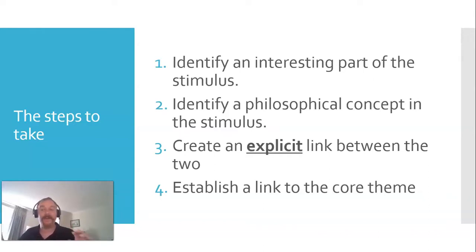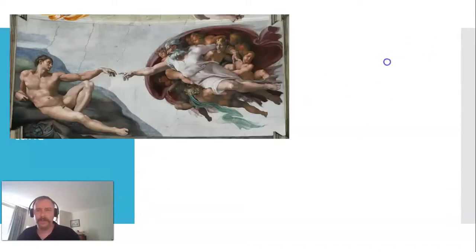Now, I find that the best way to do this is to try to get down to a question, but the IB doesn't require that you have a question. I just think it works that way. So in my examples, I'm going to be deriving questions, but you could also just look at concepts. All right, so let's see, what does this look like? How can we do this? So here we have a visual stimulus. Oh my, this is the creation, yeah?